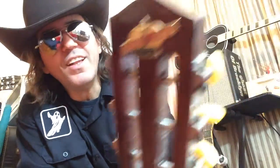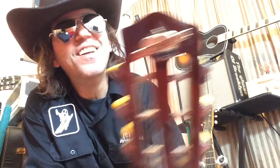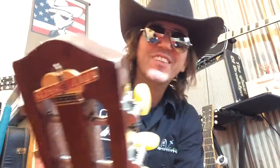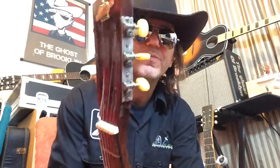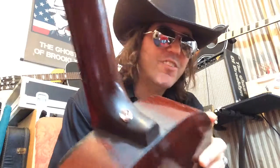Wait till you hear it. It's a Checkmate. Look at that, baby, right there. Checkmate. You gotta love this guitar, man. This is a good sounding guitar right here. So I've had this for a while. I've had a few of these, these Checkmates. These are made in the 1970s, I believe.